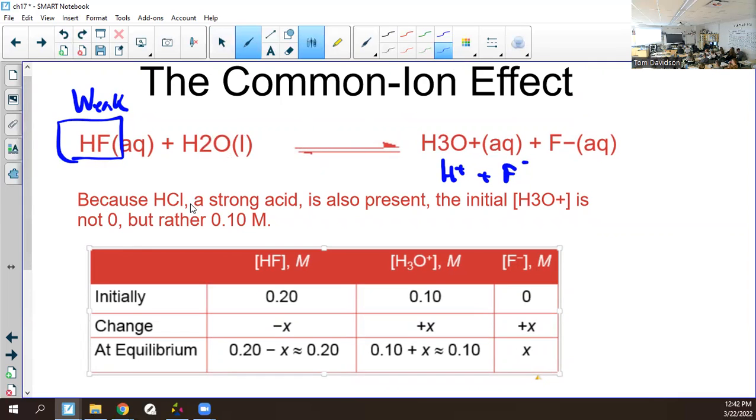So because HCl is a strong acid, it is also present. Hold on. Where is HCl? It just happens to be there. Like it's in solution. So yeah, there should probably be a sentence somewhere that says we're adding HF to an HCl solution. Now it's here. It's telling you you have an acid here. This is bad. There should be something that says you're adding HF to an HCl solution. The key is that it's already here. So we have this weak acid that we're adding to a strong acid.